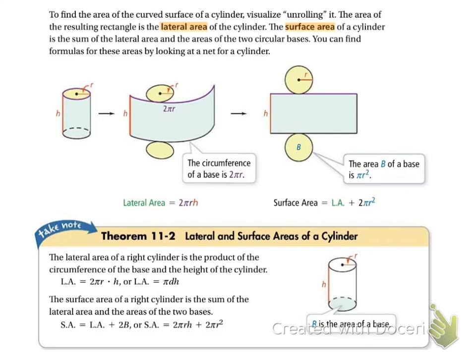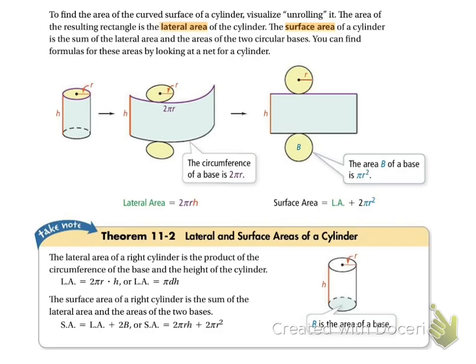Okay, they also have lateral area and surface area, so our lateral area is in blue there. Instead of using the perimeter of a circle, that's not the term we use, we say the circumference, so it's still technically the perimeter times the height, but instead of perimeter, it's circumference. So 2 pi r, so we get the equation lateral area is equal to 2 pi r h. And then same sort of deal for taking the lateral area and adding the two bases. Just in this case, it's always going to be a circle, so we can specify it'll be pi r squared is the area of a circle, so then 2 of those bases.